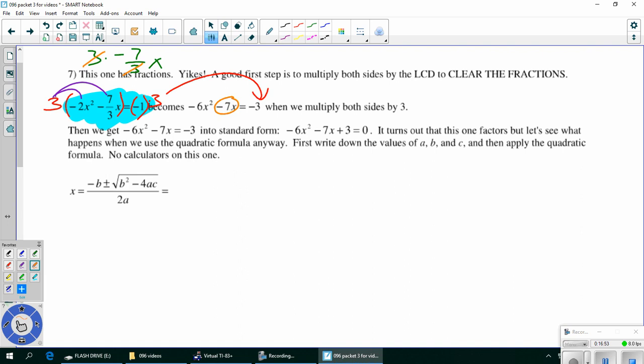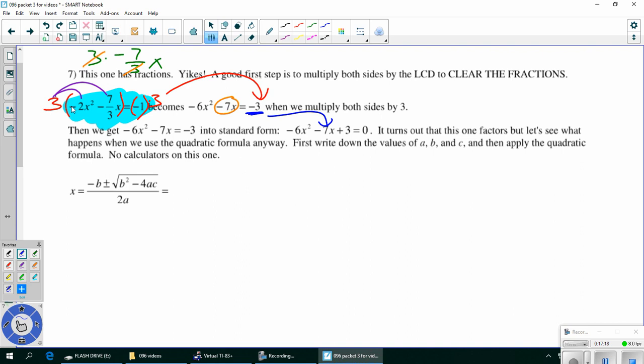And so that quadratic equation is a whole lot friendlier to me because it does not have fractions anymore, but it still has exactly the same solutions, the same values of x that the original did. So nothing lost, only something gained. We don't have to deal with those fractions. We are not yet ready to identify a, b, and c because we don't have a 0 on one side. So let's add that 3 to both sides to give us this equation.